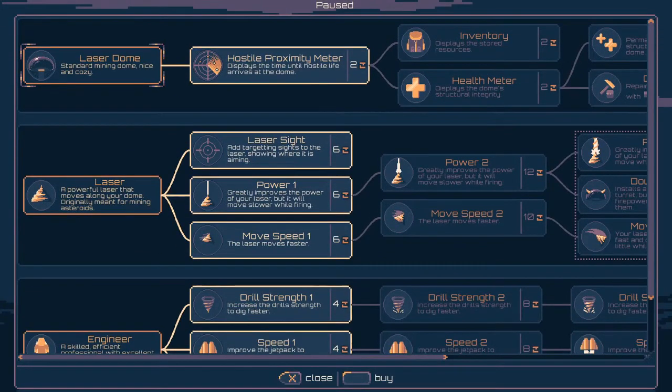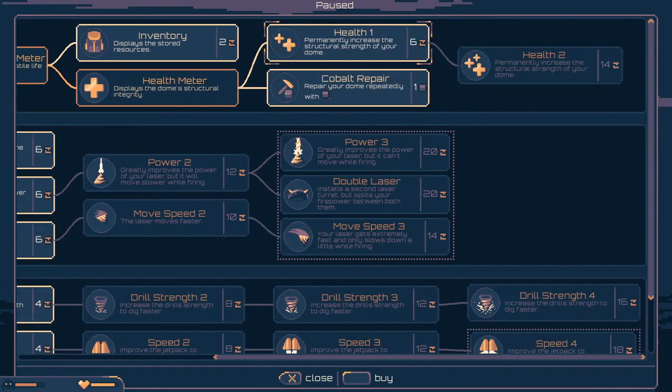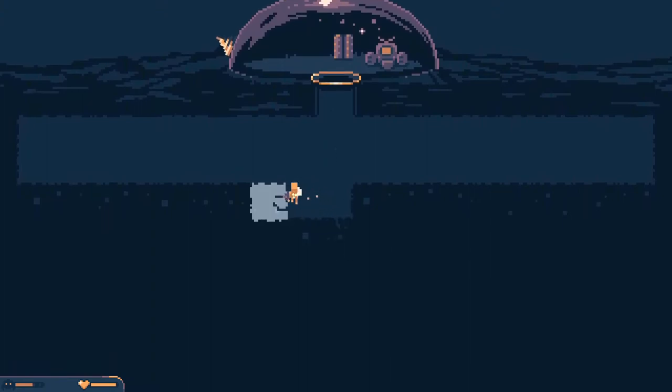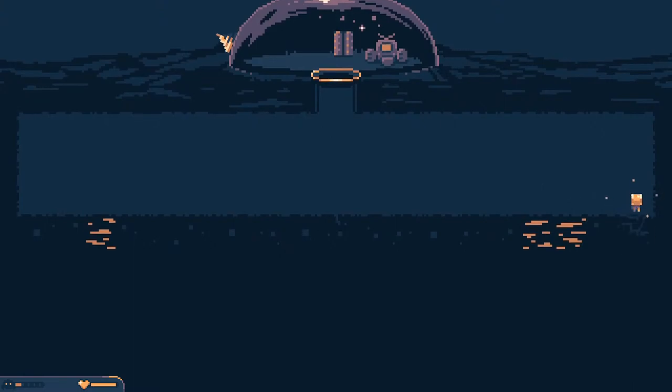Let's see here. That's gonna be useful. This game's pretty chill. It's not half bad. I still don't know if what I'm doing mining like this is a good idea, but yeah, let's give it a try. Just do it in a grid.